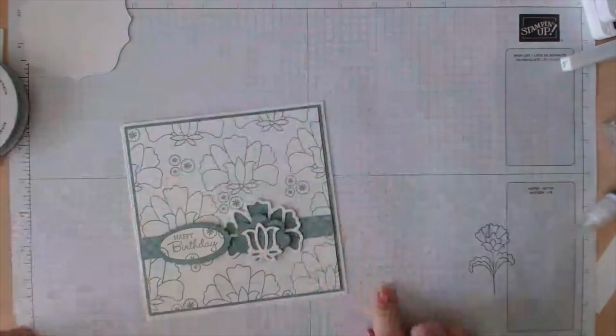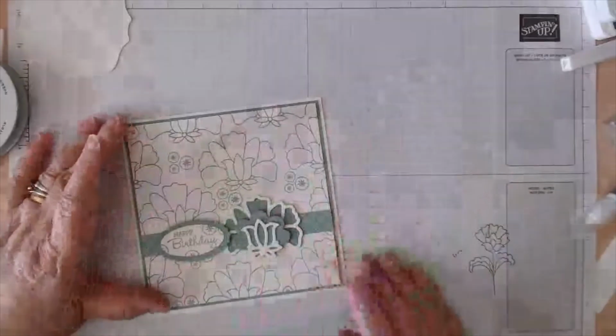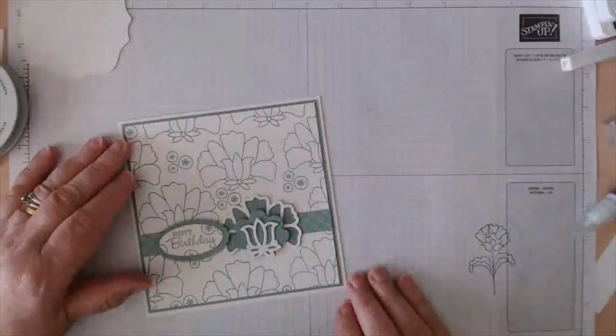Here we go. Cool. Well, that's definitely a Wendy card, that one, isn't it? Where's my bow gone? Oh, there it is. There's my bow. Now my glue dots.